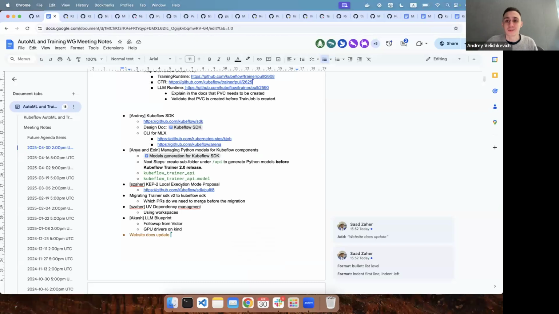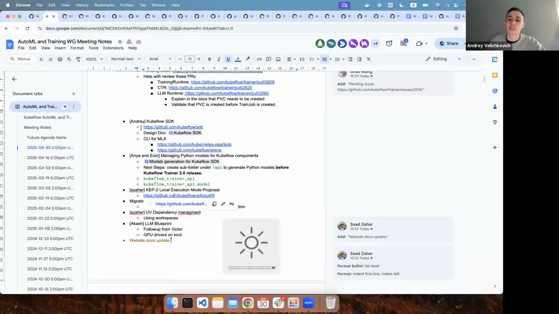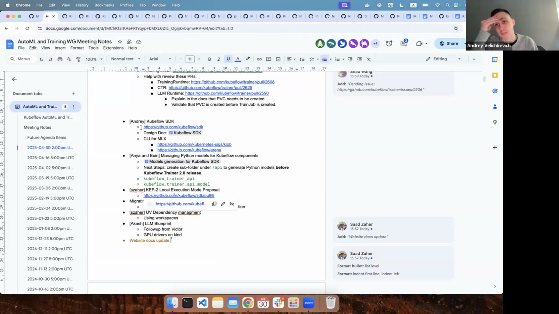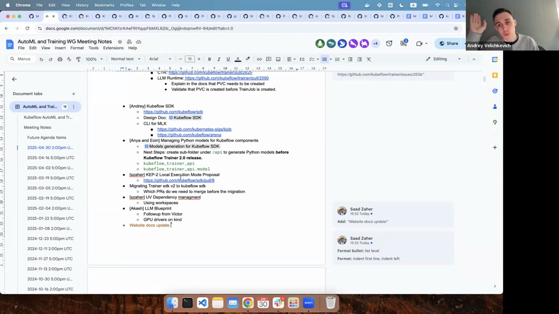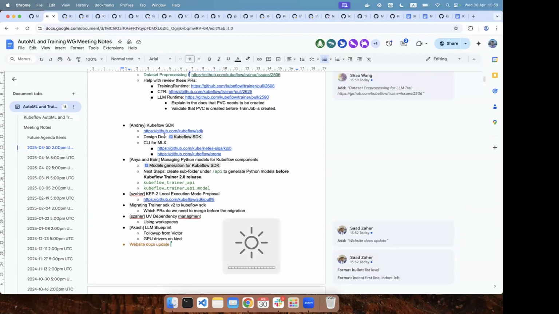For local execution, first of all we need to migrate the SDK, right? To migrate the SDK, we need to finish all the pending PRs in the Kubeflow trainer repo, right? Yes. By the way, we have a PR already ready for local execution if we want to merge it on the trainer before we migrate to the SDK. So it could be either or. I would love to first review the cap, at least from our side, so we can think about how we should publish this local execution. Then I think we should push local execution to the SDK, because first of all we need to just do the migration with the existing SDK, right? Cool. Okay. Makes sense.